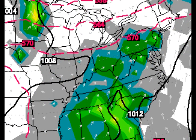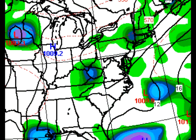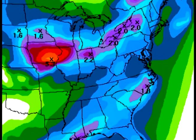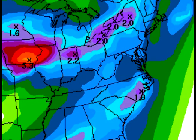We check out the European model. Not so fast, my friend. It still has a good bubble of rain centered right on the tri-state through the Kanawha Valley. And then we also see on the Canadian model, yeah, that's a nice big bullseye of rain right over Huntington, Charleston, through Logan. So the best thing to do would be to compromise at this point and say that there would be a chance of a shower at least through Friday afternoon, knowing that two of those three models are calling for that. Looking at how much rain we think we could see, again, we're talking about something up to 1 inch, maybe a little bit more than that. And this is a 5-day total from Monday night through Saturday night. Much, much more up along the Great Lakes area, as you can see.